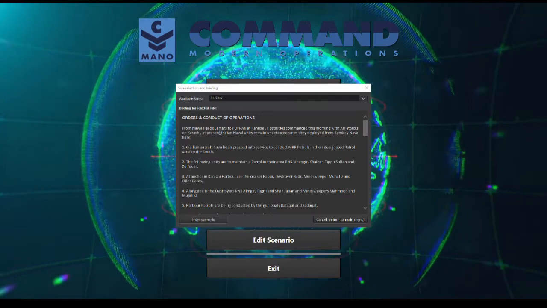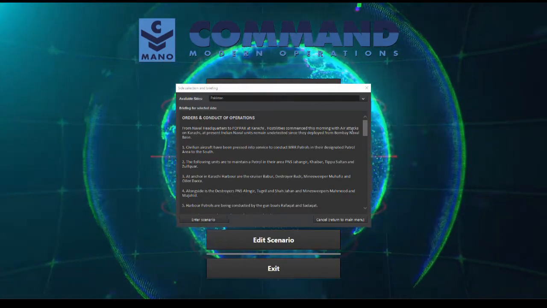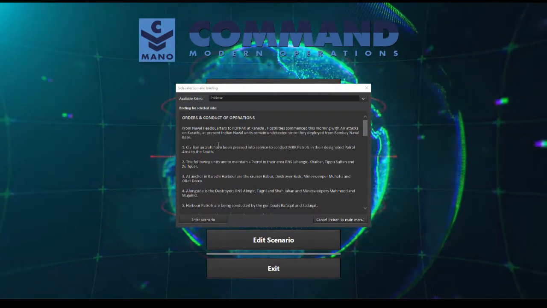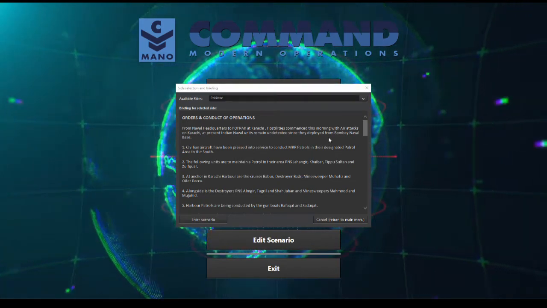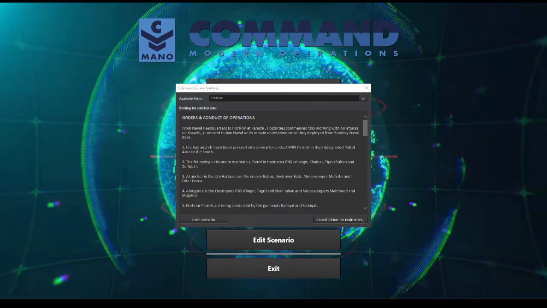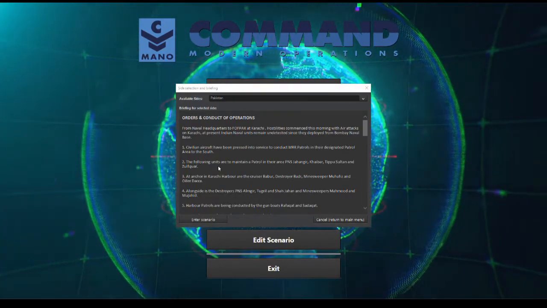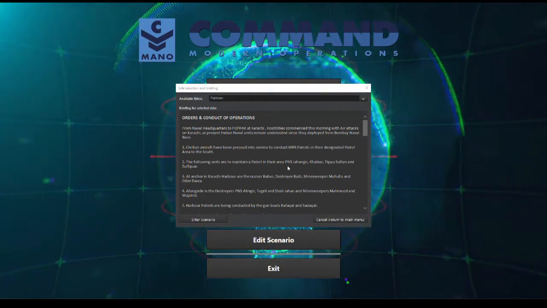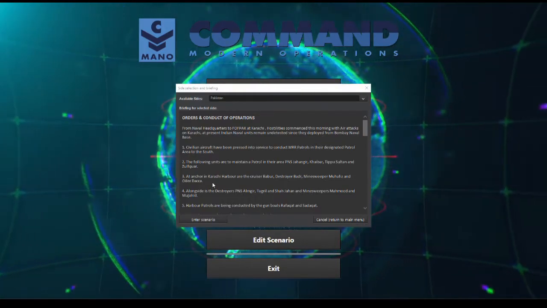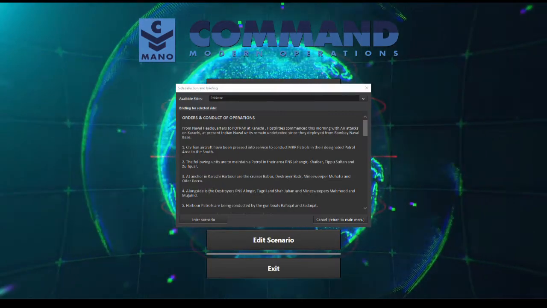Okay, so from Naval Headquarters to FOFPAC at Karachi, hostilities commenced this morning with air attacks on Karachi. At present, Indian naval units remain undetected since they deployed from Bombay Naval Base. Civilian aircraft have been pressed into service to conduct maritime reconnaissance patrols in their designated patrol area to the south. Following units are to maintain a patrol in their area: Jahangir, Khyber, Tipu Sultan, and Zulfikar. At anchor in Karachi Harbor are the cruisers Babur, destroyer Badr, minesweeper Muhafiz, and oiler Dhaka.